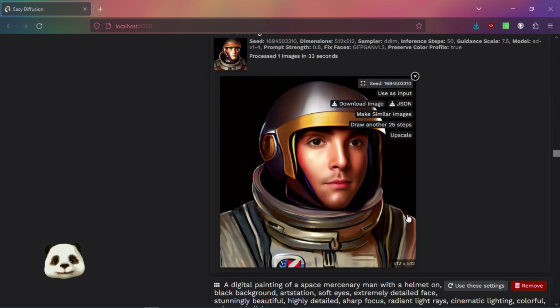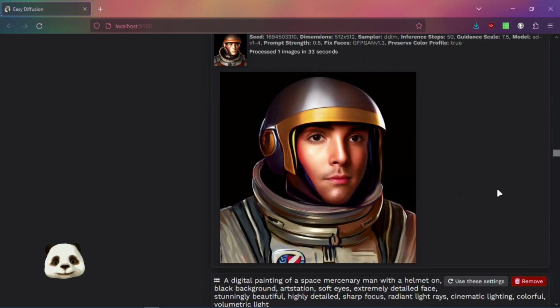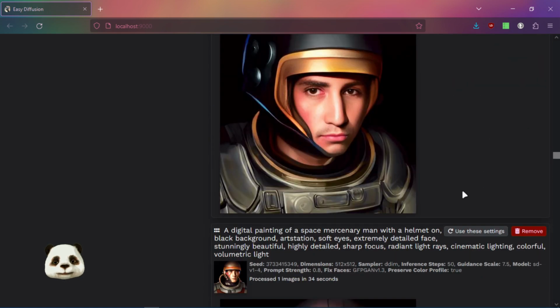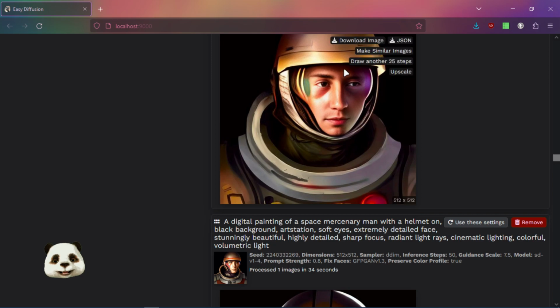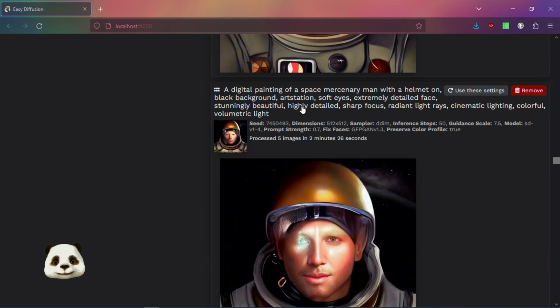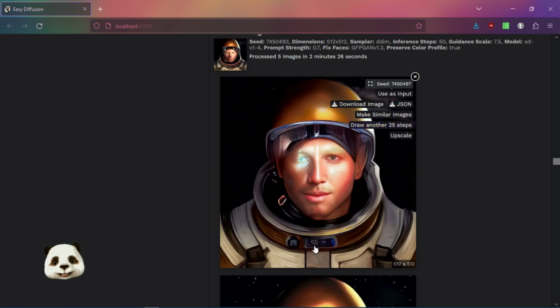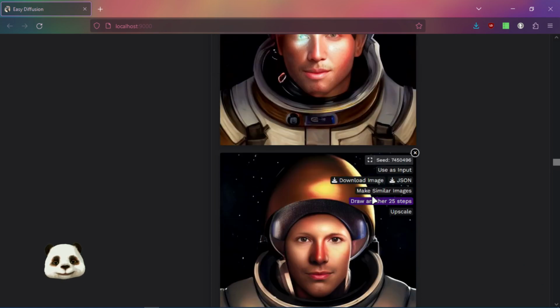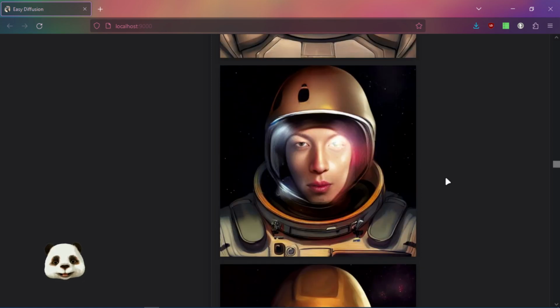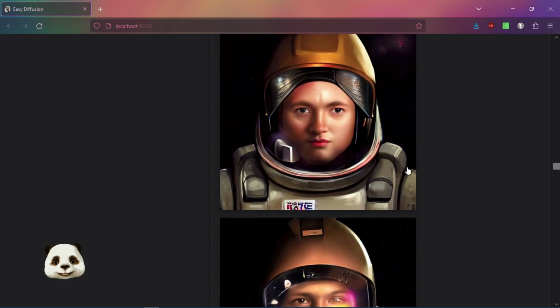No. Nah, this one was kind of grubby. I don't know, a little short in the face. No, helmet is off. Head is too small. Eyes are just woof, the eye problem again, and the helmet is weird. This one looks like a clown. Eye was glinting here, and the helmet is weird.